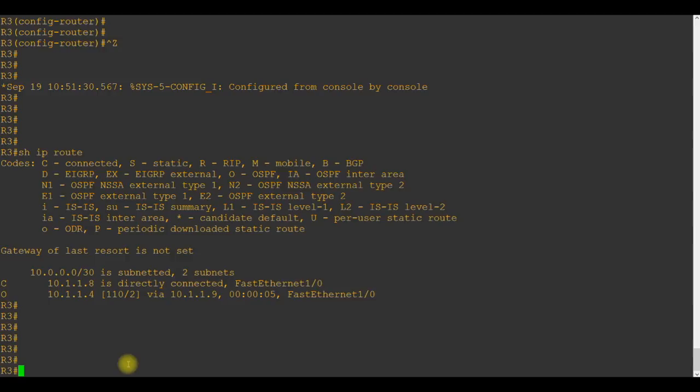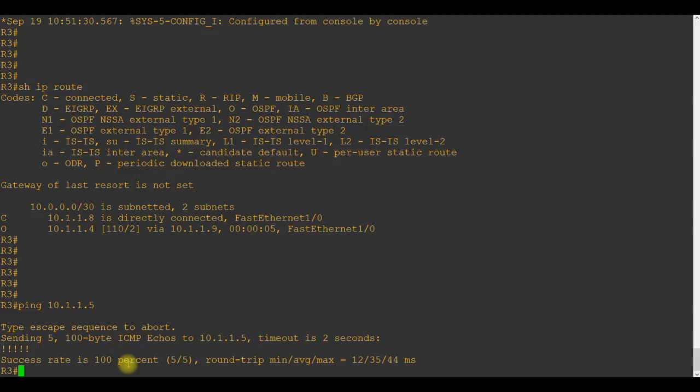Now, just to completely verify, we're going to do a ping right from here, 10.1.1.5, right? And I get a successful ping all the way across. So you know that you have connectivity, and that's one of the things that you want to do when you're doing OSPF or anything where you have to verify connectivity or fix your routing protocol and IP address. Make sure you do have connectivity, whether you're doing a trace route or a ping or a telnet, whatever the case may be, before you click that next button. All right, so this is the very basics of OSPF and how to configure it within a very simple design. I'll see you outside the lab.